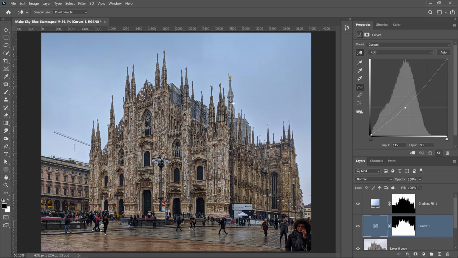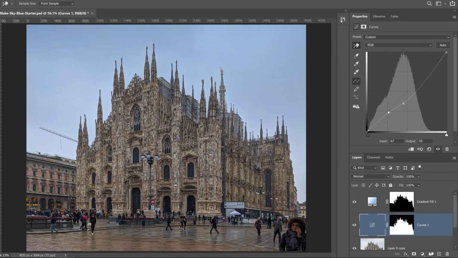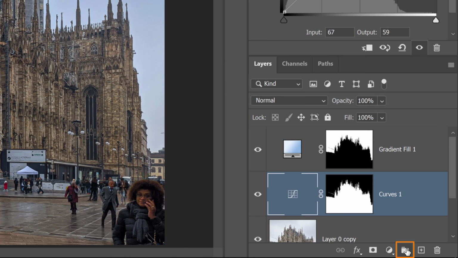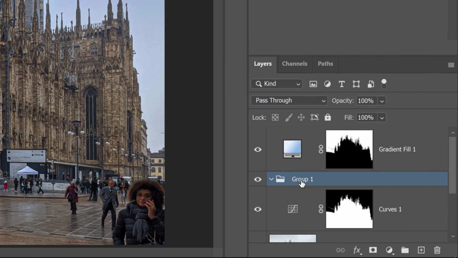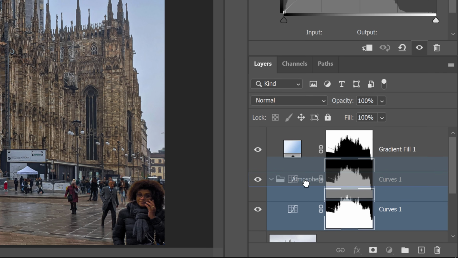So I'm going to click and drag down to make those darker. But notice that I make the entire image dark as well. I really don't want to make the building itself darker. So I'm going to click on the building and drag up. So I'm only making that back part darker. Obviously, I'm affecting the entire image, but here's the trick for you. I'm going to create a group, and I'll just call this group Atmosphere, because I'm going to try to fix the atmosphere with that group. And I'm going to click that curves adjustment layer into that group.